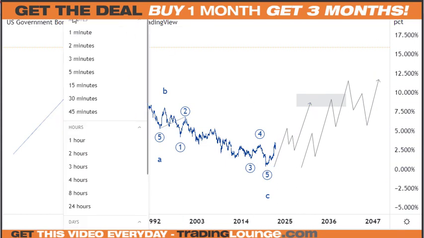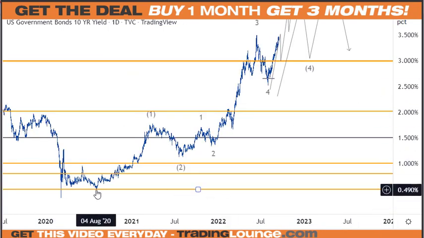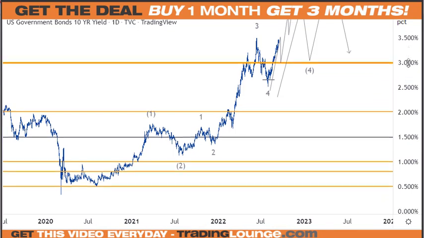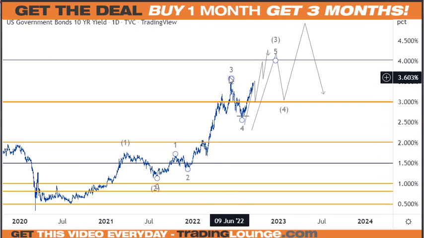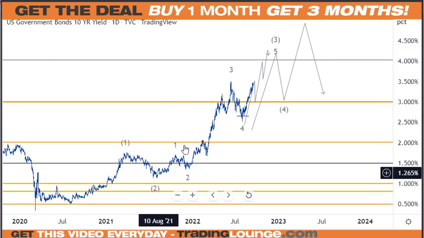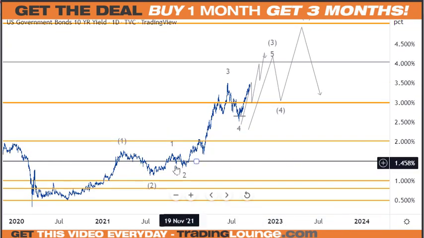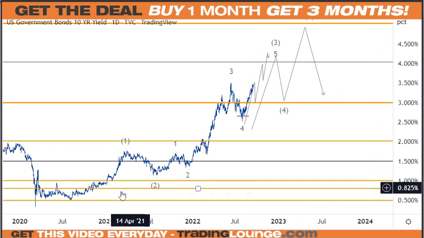So we'll go from the monthly to the daily. From the low here, and I'm taking it from this low, but I won't go into all of that, that's another conversation. But 1 and 2 here, and then it's pretty crystal clear, 1, 2, 3, 4, 5 for the third wave, and the fourth wave, and going up for the fifth wave of third. So 1 and 2 and 3 and 4 and 5 here, up to the 5% roughly. Don't hold me to it or start throwing stuff at me again. But look, it's such a beautiful third wave here. So I don't see any problem with actually getting 5 waves up here.